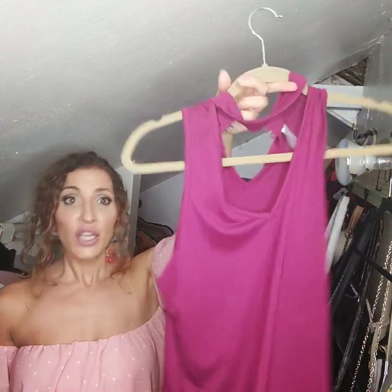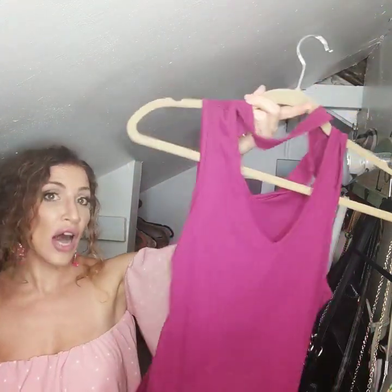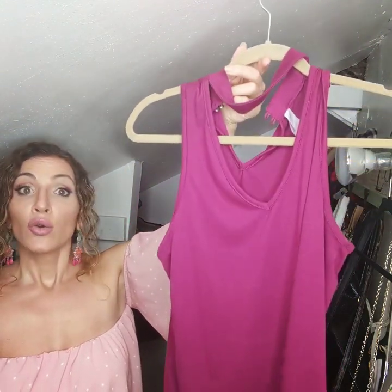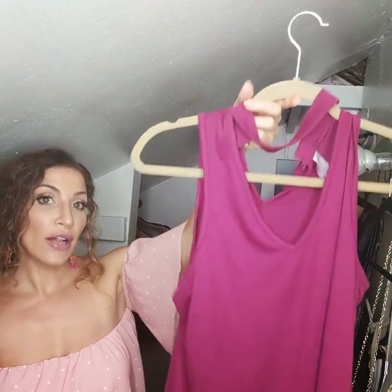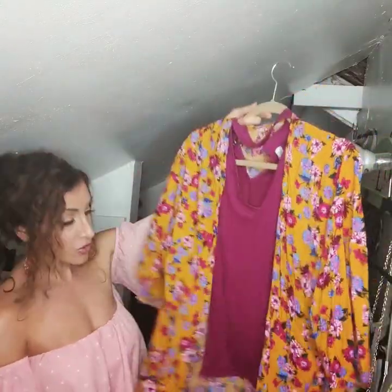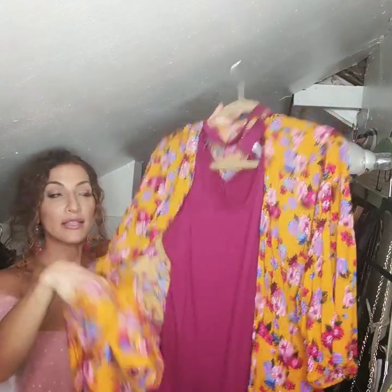That's really cool. Perfect colors for the fall. And then you could wear this if you live in Florida and you want fall colors, but you're hot all year long, this would look great with jeans and riding boots or booties, or if you're in California and you still want the fall look but it's really hot. Or you can wear these together, beautiful complementary colors, and these I love, have pockets in them. Or you could wear this with something completely separate.